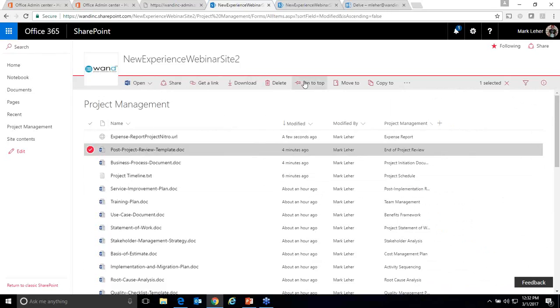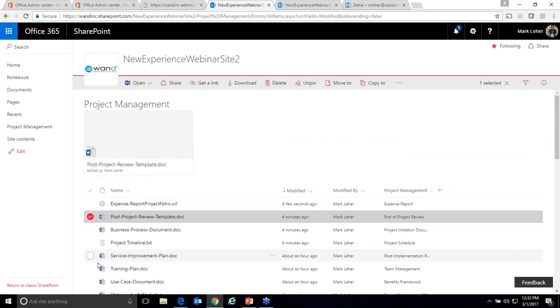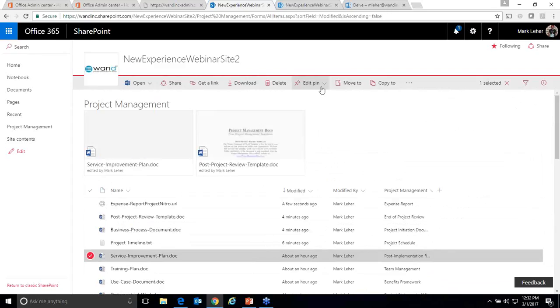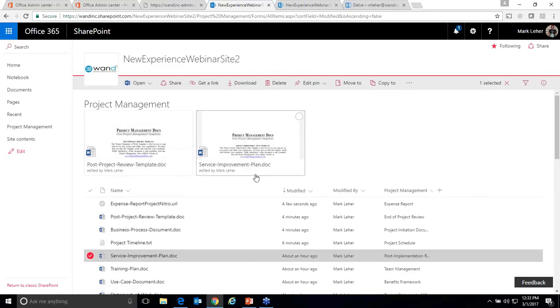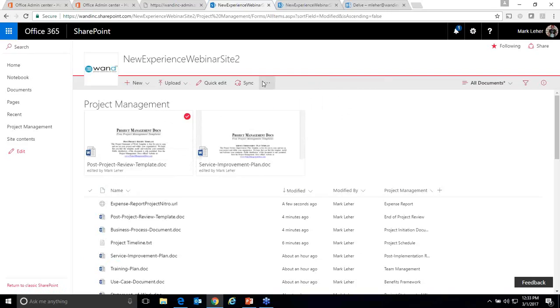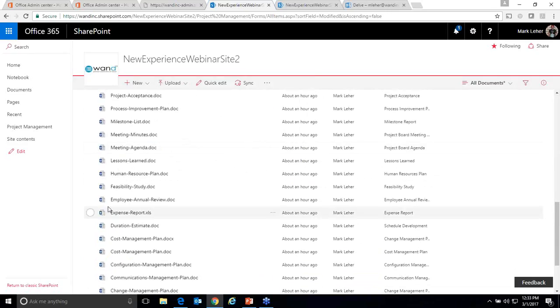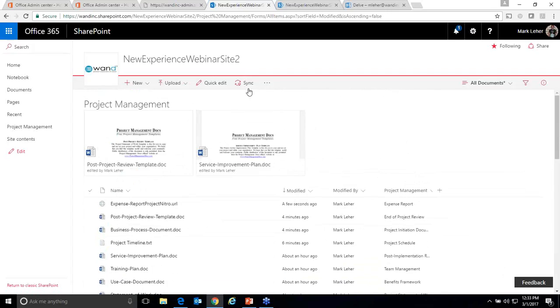One cool new feature for popular documents within a document library is pin to the top. This isn't metadata related, but if you have a document library and there's, let's say it's HR, and there are 3 forms that people are asking for again and again, there's no need to leave them buried within the whole list. Pin them to the top. Now, if someone comes to this document library, they're going to see the most popular documents. We can reorganize these things. They still exist in the lower list, but again, they sit up here at the top.